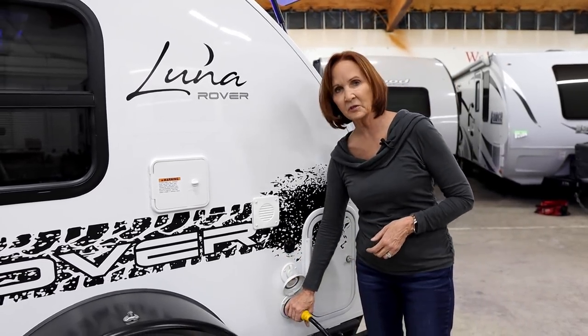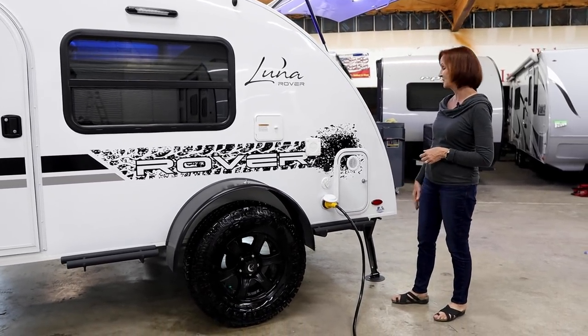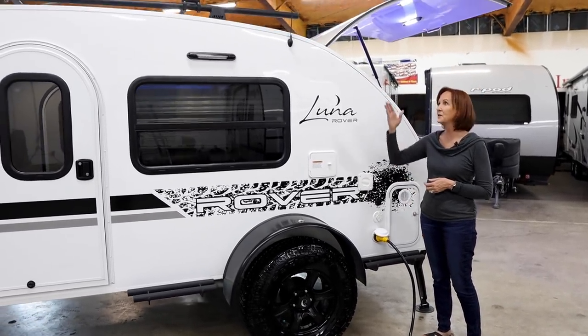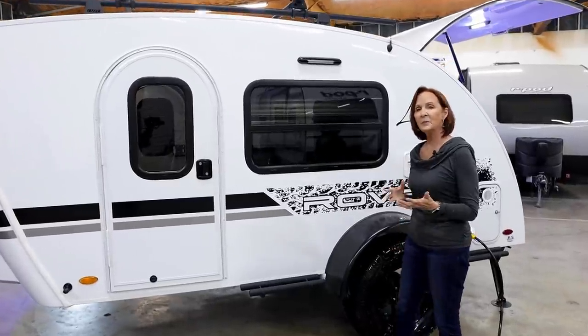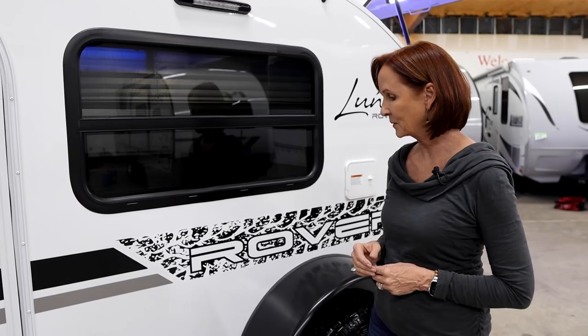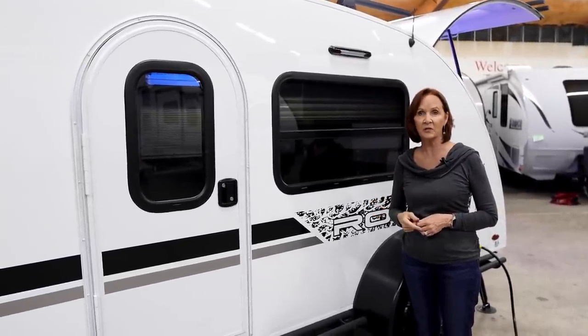Right below is where your shore power connects — very convenient. You'll notice there are bars on both sides and on the back, which are great for standing on to reach higher, maybe for a kayak or something put on the roof. The roof rack is an option — those are the cross bars that go across the top. Now, when I said this trailer is six feet eight inches tall, that's without the roof rack. A lot of customers who get the Rover package sometimes have to remove the roof rack to fit in their garage, so be sure to measure.